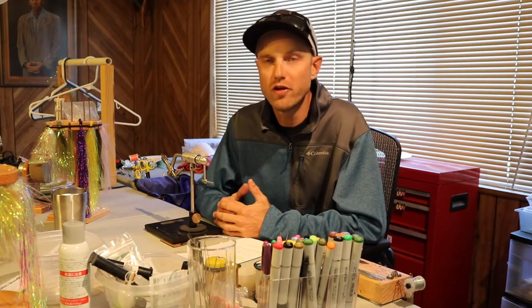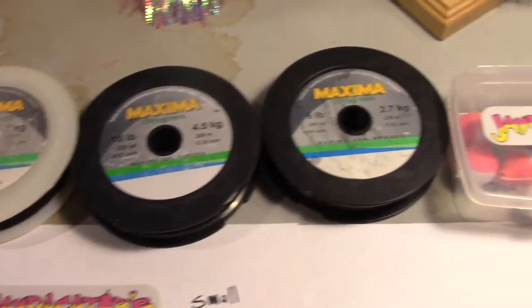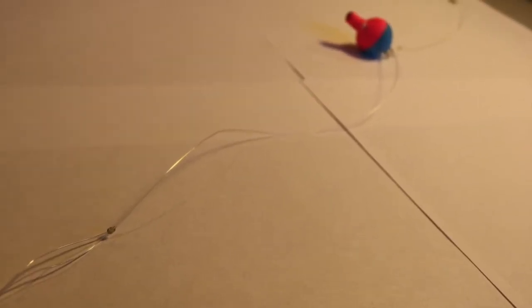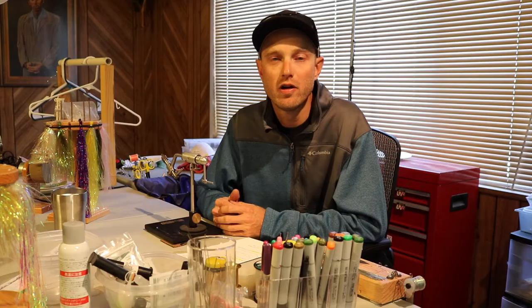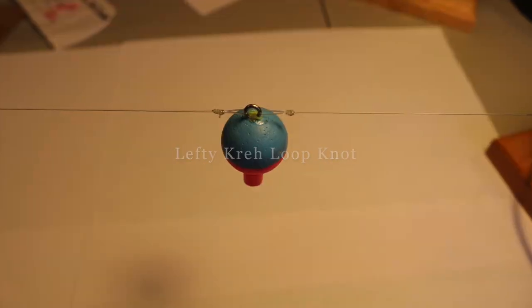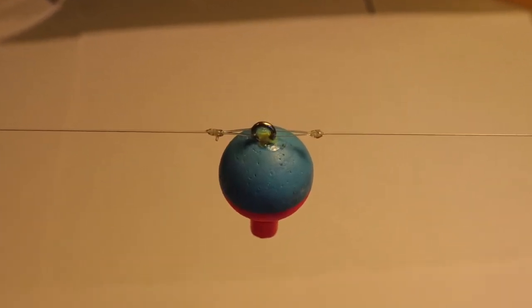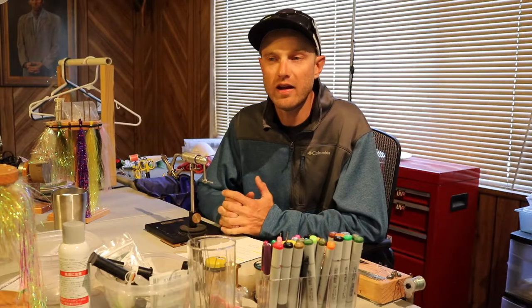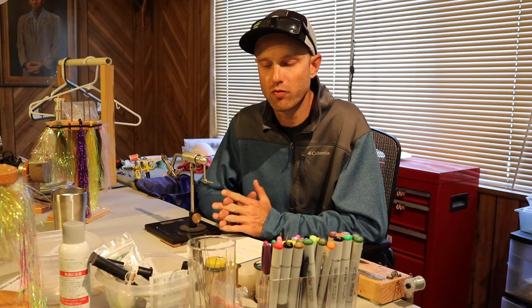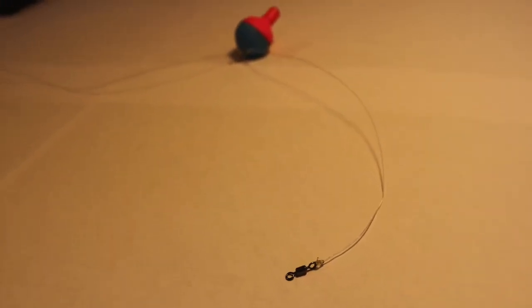So starting off, these leaders are made of 100% just Maxima Ultra Green. Keep things nice and simple always. So from the fly line, you're going to run 12 inches of 15 pound Maxima Ultra Green to the indicator. Loop knot on the indicator, so the Lefty Kreh loop knot, and then at the other end of the indicator, you do another loop knot with 10 pound Maxima, only 8 inches of this, real short, small little section, and then you tie the barrel swivel on after that.